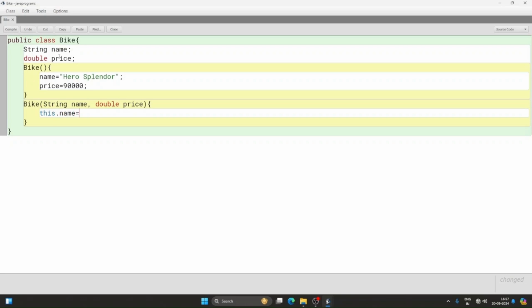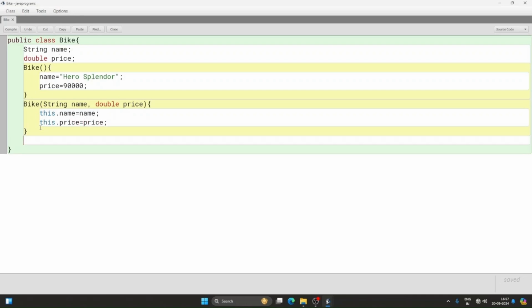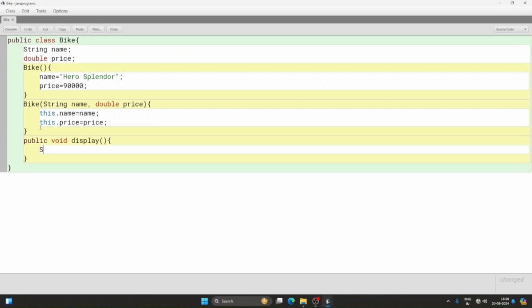This dot name equal to name, this dot price equal to price. And now we'll use the method display to display the attributes of the class.